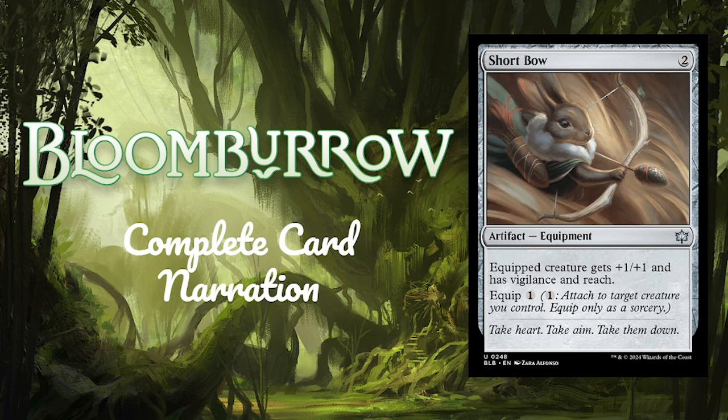Shortbow. 2 mana for an uncommon artifact equipment. Equipped creature gets +1/+1 and has Vigilance and Reach. Equip 1.